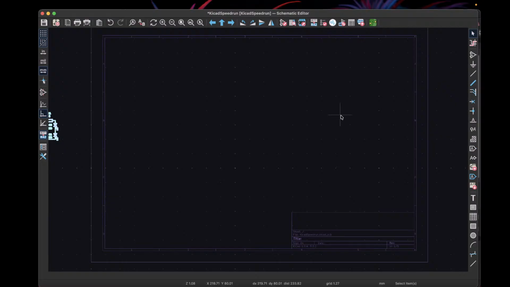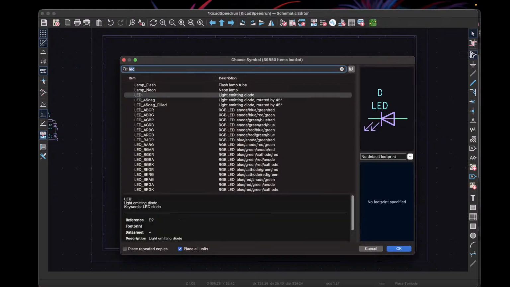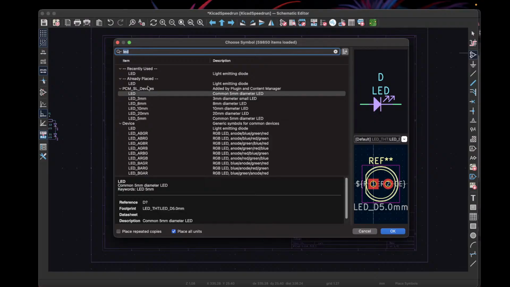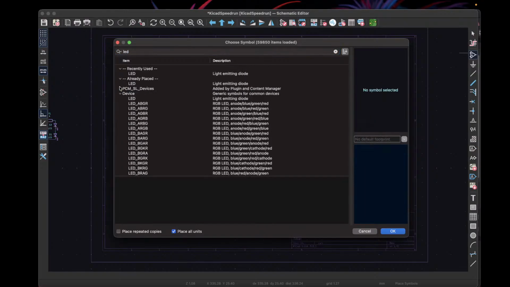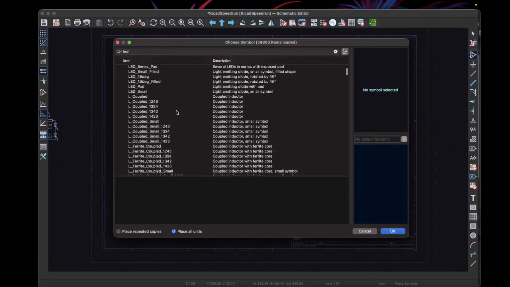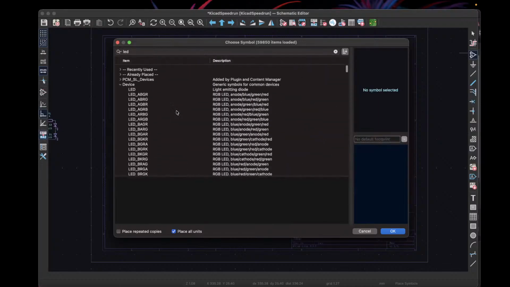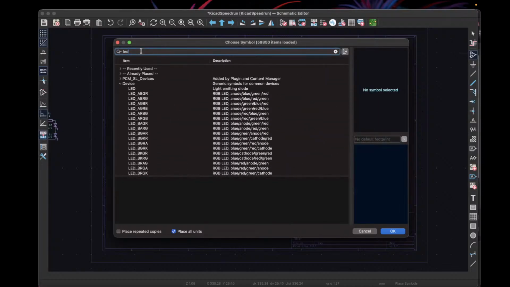And so to get started with making our circuit, we want to add some schematic symbols on there, which will represent the physical parts, which we will set up later. And so for this, we want to place some symbols on here. Within this view, this has all of the components that are set up within KiCad. It is an insane amount of stuff to scroll through, so it's very helpful to filter what it is that you're looking for. And there are a couple of just simple filters that you can use.